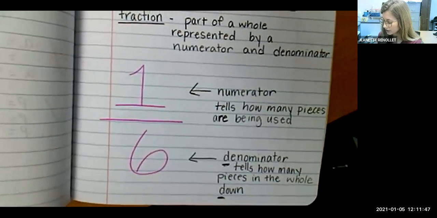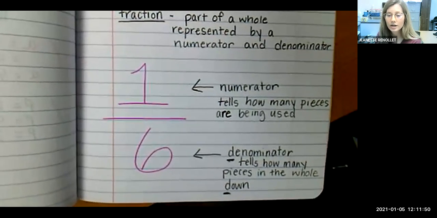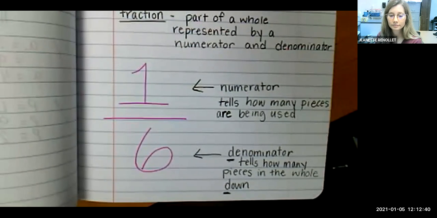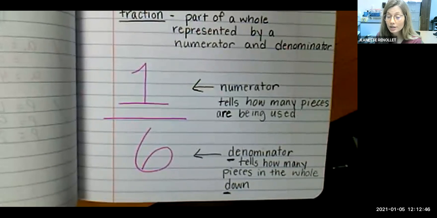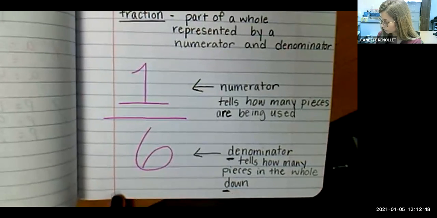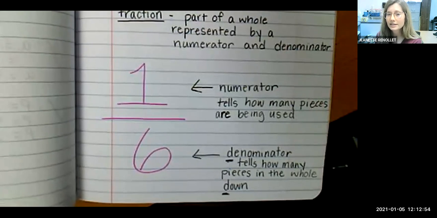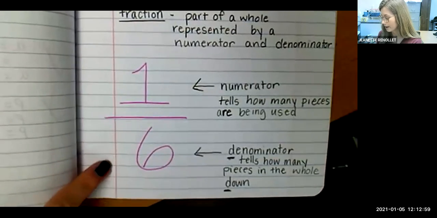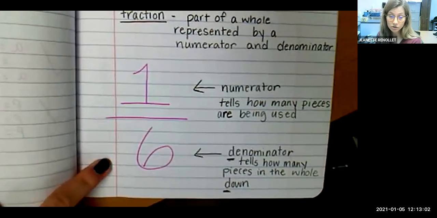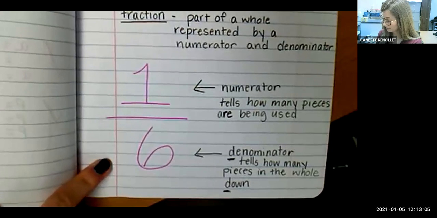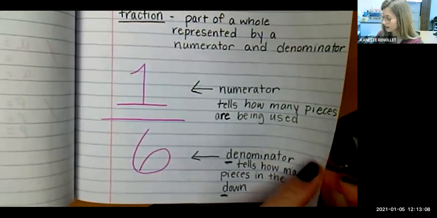Check that you have your denominator definition recorded in your notes. Great job, third grade. Okay, now I'm going to turn the page because I'm out of room. We're going to define another vocabulary word, and then we're going to draw some examples together. So now we know a little bit more about numerator and denominator. Today I'm going to teach you about a special type of fraction. Let's go to our next blank page. I'm going to go to the top of my page.